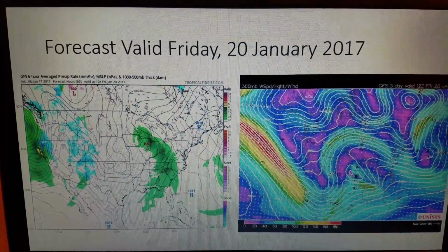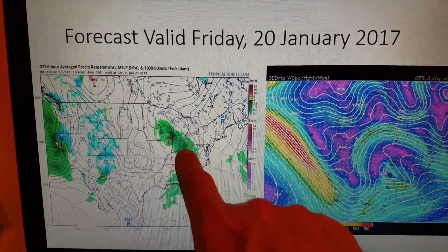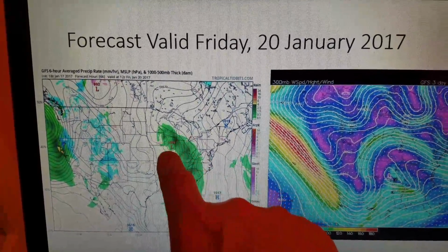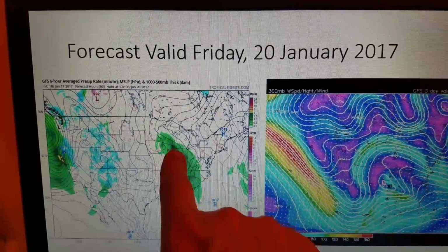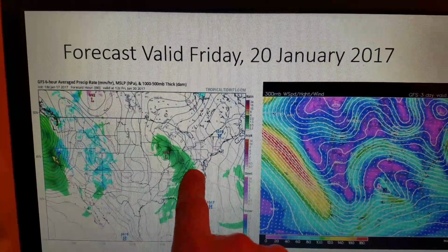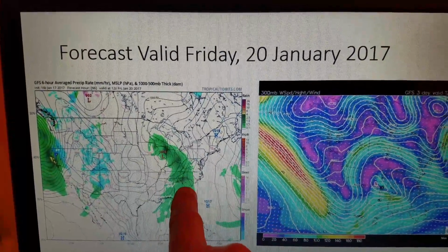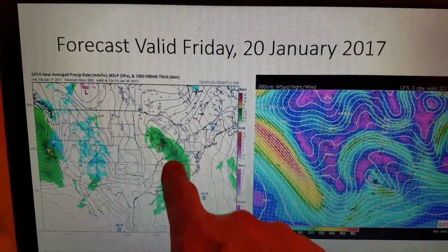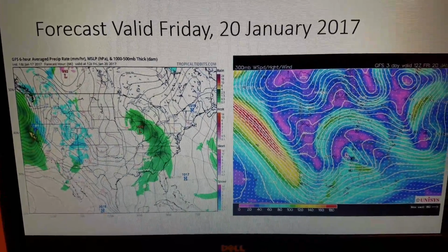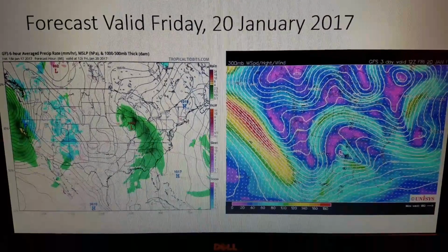All right, so let's start off with Friday, the 20th of January, the end of this week coming up. And what we're expecting is an area of rain will be sitting off to the west-southwest of Southeast Virginia. We have a 1,004 millibar low pressure system over central Illinois, with rain extending from southern Wisconsin down into Indiana, Ohio, eastern Kentucky, West Virginia, into eastern Tennessee, western North Carolina, down to the Gulf Coast states and the Florida Panhandle. What we expect, and this is at 7 a.m. Eastern Standard Time, by the way, so the rain will not quite be in here by that point. We are expecting this swath of rain to move into Southeast Virginia around 12 noon on Friday. So it will become a wetter Friday, a wet start to the weekend for some folks here across the area.